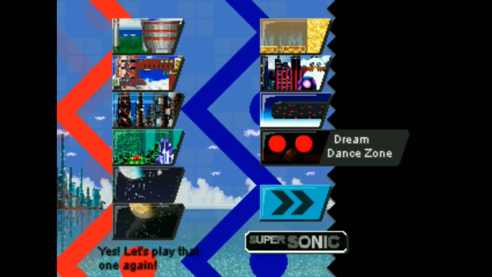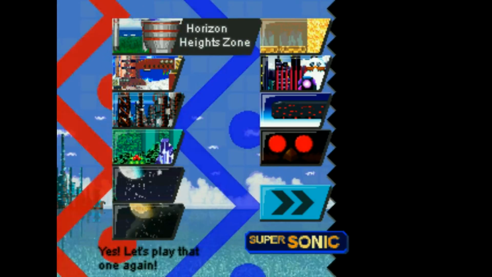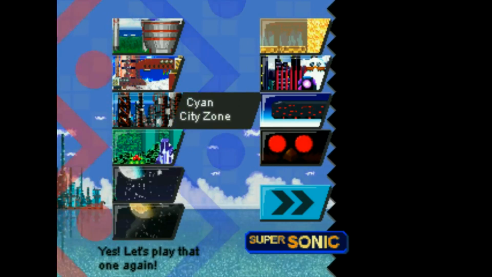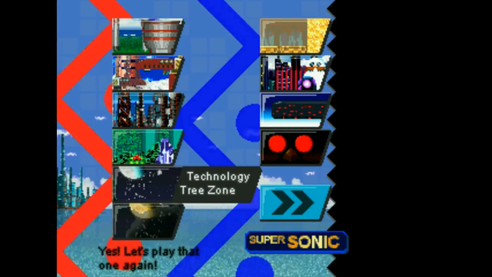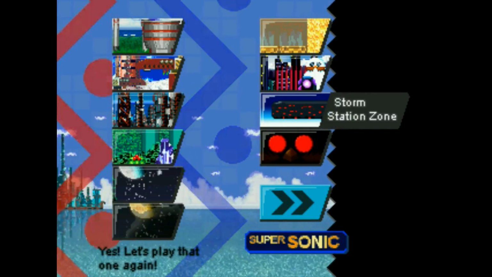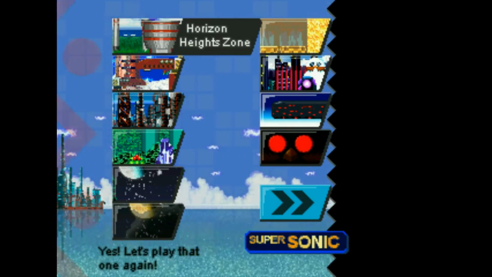So we're gonna do Supersonic Active. What we're gonna do is start from the beginning of the game. So there's Horizon Heights, Sugar Splash, Scion City, Foliage Furnace, Technology Tree, Moon Mansion, Red Hot Ride, Parhelion Pink, Storm Station, and then Dream Dance. So let's start the game, shall we? With Horizon Heights.